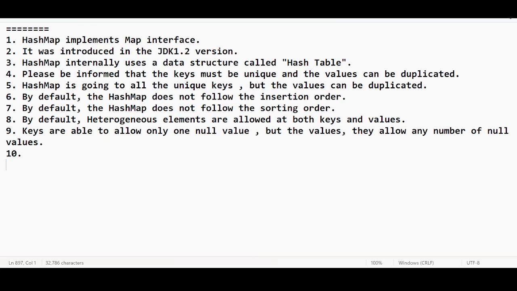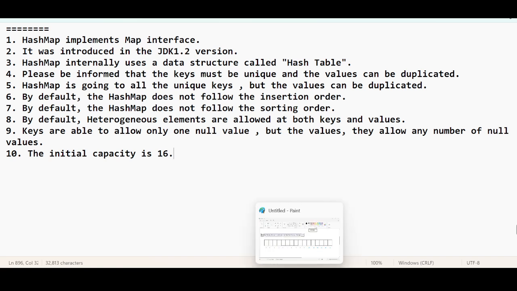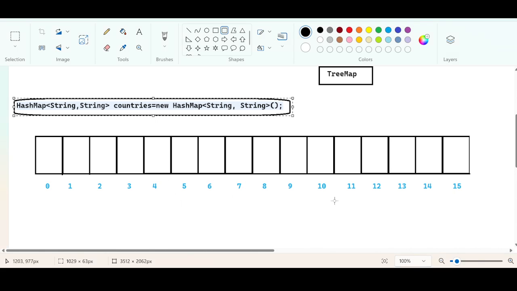So having said this, when I want to represent it in the theory, I can say that the initial capacity is 16. It means the moment you create a constructor, an array of size 16 will be created. No need to keep much explanation for this, okay?